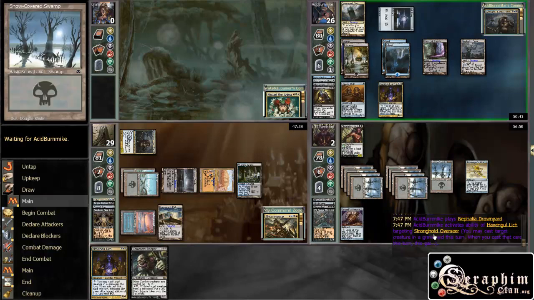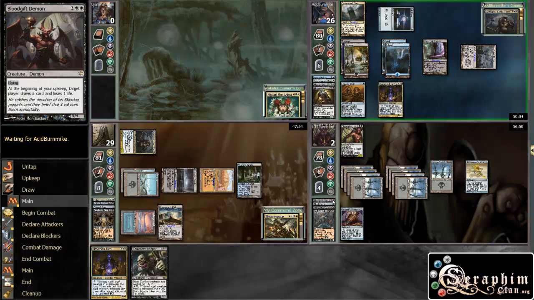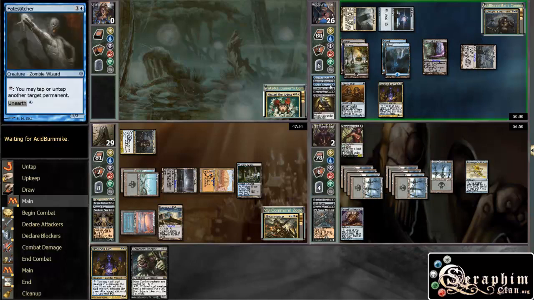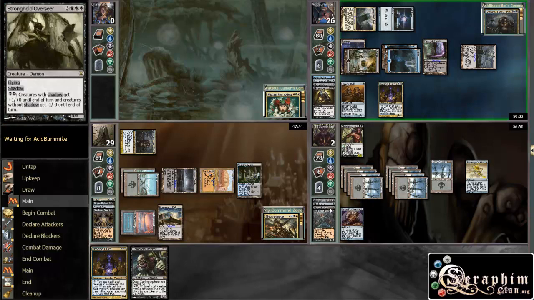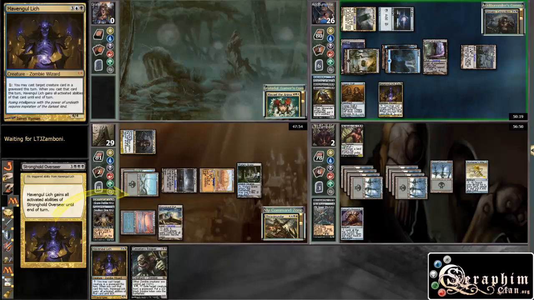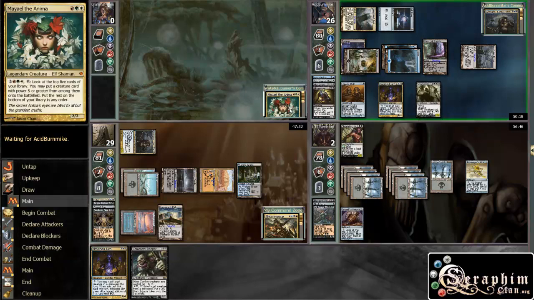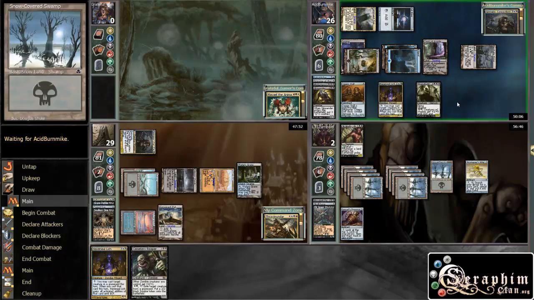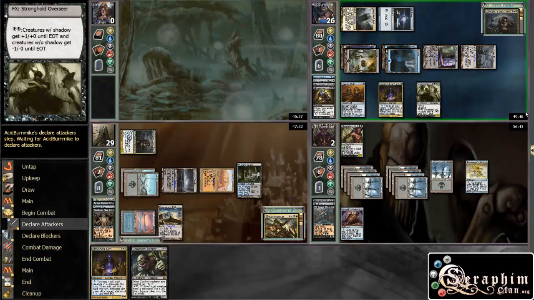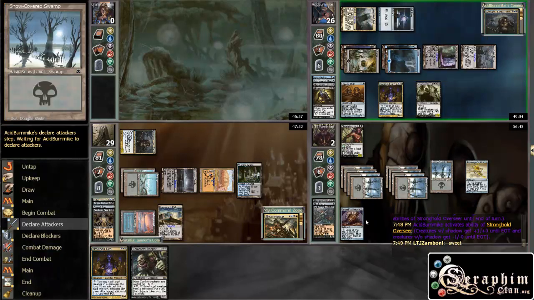So he is casting Stronghold Overseer. That's pretty good, I guess, if he has mana to do that. Yeah, actually I didn't check what I can cast from their libraries. I guess I didn't have much to do anyway. Stronghold Overseer is pretty decent though. He gets to pump or whatever. So he is threatening lethal next turn. To him. So creatures with shadow get something, that doesn't do much. Sweet? What's sweet?